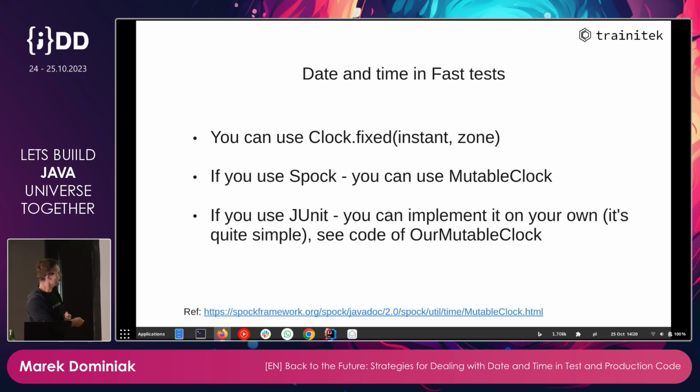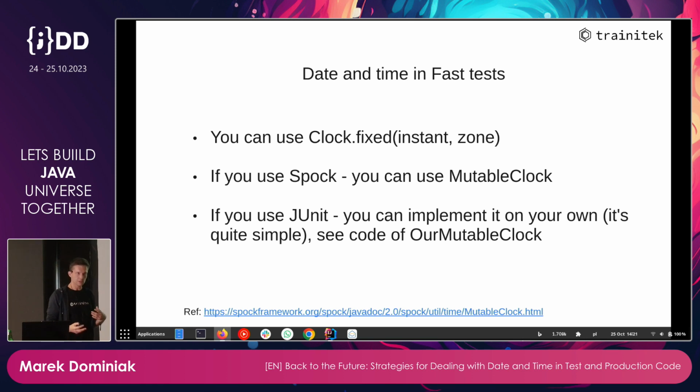But the thing is that if you use Spock, it immediately ships with a mutable clock. We will be talking about this. By the way, when you use JUnit, you can implement your own clock. In the source code, I implemented our mutable clock as an example of how you can do this. It's essentially 30 lines of code, a very simple abstraction.